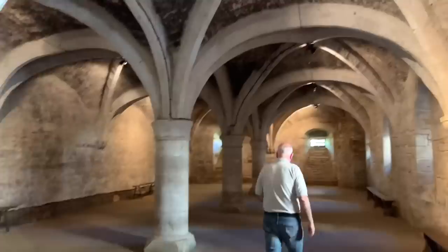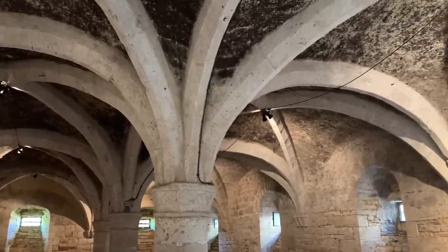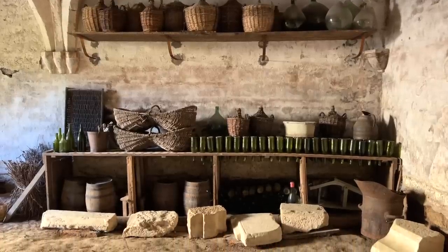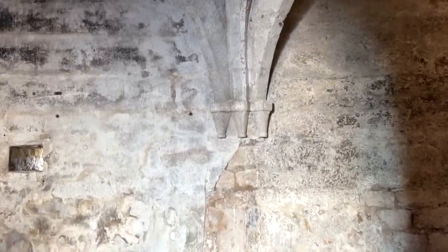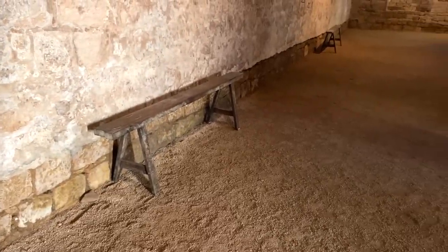This is the most magnificent cellar we've seen in Burgundy. Matthew confirms it's a big one, very well conserved — she kept the old cellar inside the new chateau, giving us this 13th century cellar inside the 14th century chateau. The Duchess would have kept food and wine here. Wine was critically important at the time because it was usually safer than water — the alcohol killed bacteria and it was safely kept in barrels rather than polluted wells. During the 19th century, the cellar was filled with rubble to combat humidity, raising the ground level. Excavations were later done to restore the original floor level.